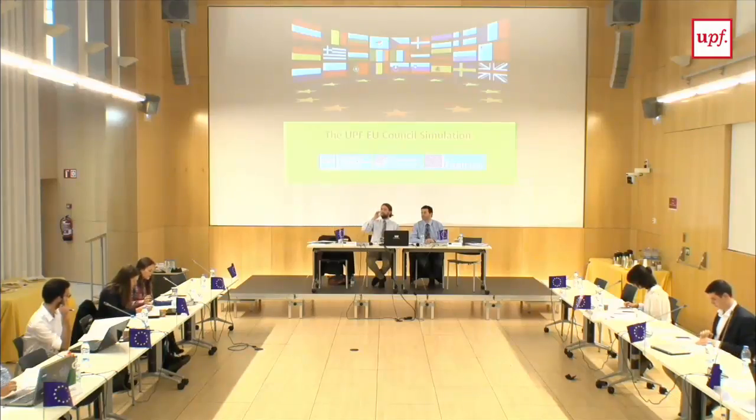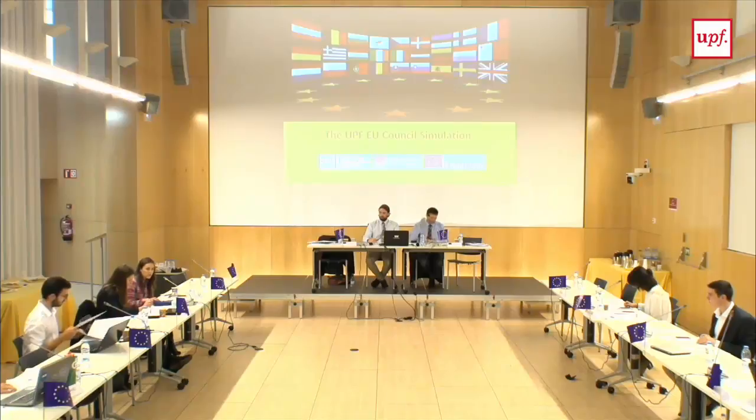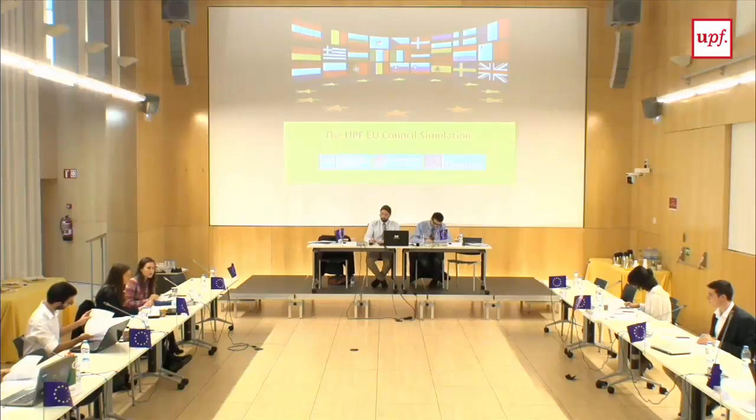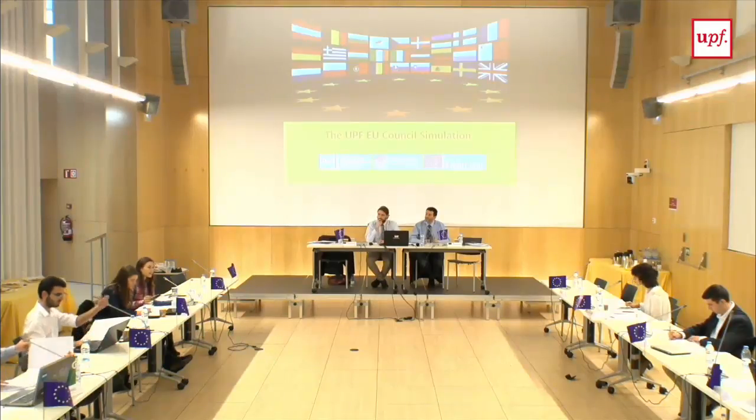And within this, we will just state our positioning in each one of the headings. For example, in heading 1A, which wants to enhance economic competitiveness and strengthen transnational infrastructure programs, we think that the cohesion funds should be directed to the poorest regions. However, we want to propose the introduction of a new category, the transition regions, which would be composed by the regions whose GDP per capita falls between 75 and 90% of the EU average. These regions receive less funding than the less developed regions, and this would be better for them.